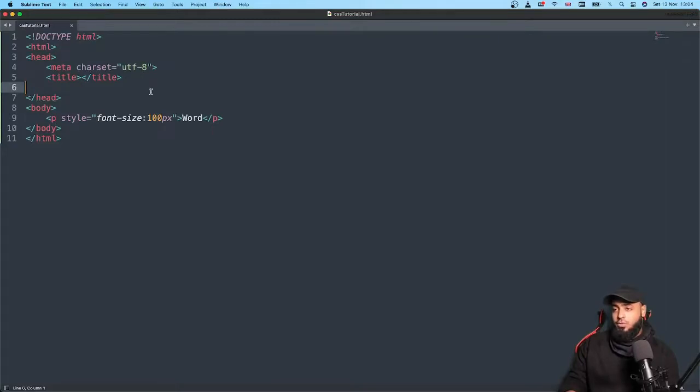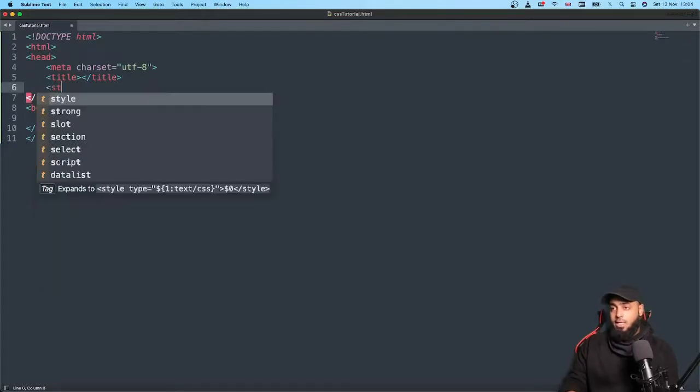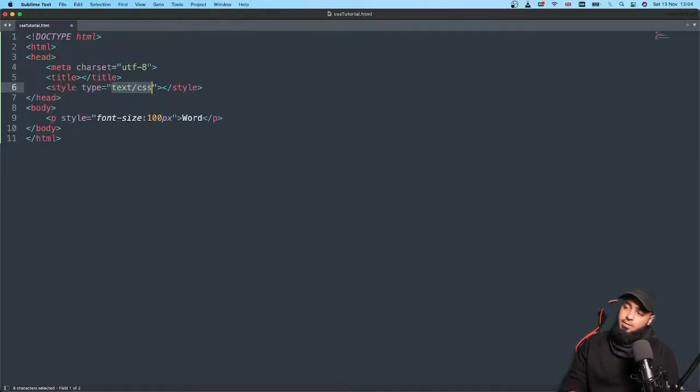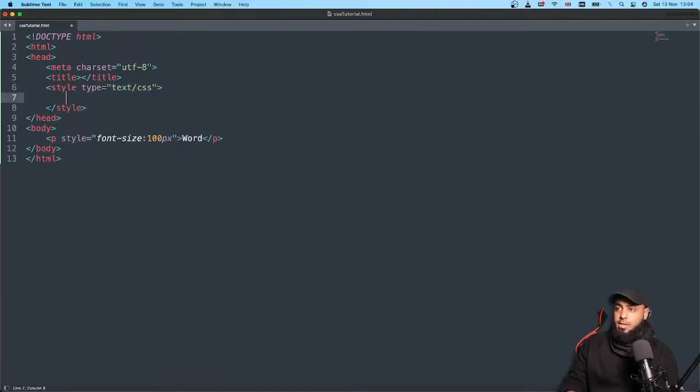The other way is to add a style tag within the HTML. So an opening tag and a closing tag of style. Then you have an attribute type, which is text/CSS. I believe it will work without this, but it's good practice to have this in.